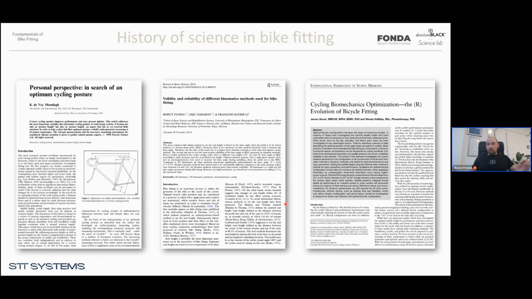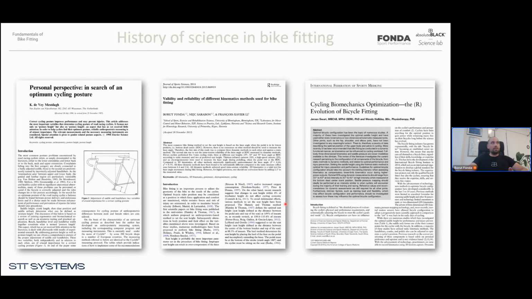So a bit of an introduction to bike fitting, how everything started. There are quite a few scientific papers, but still, in my opinion, there's a big lack of really high quality scientific papers that could explain bike fitting in more detail. Even the terminology itself is very commercial. It's not so scientific. So we prefer to use the terminology biomechanics of cycling, and how certain interactions and body position work in that respect.